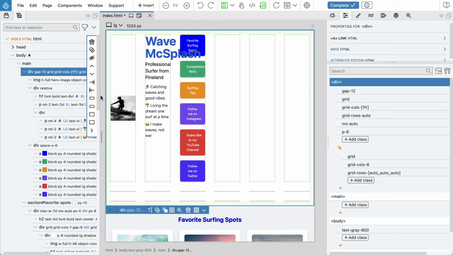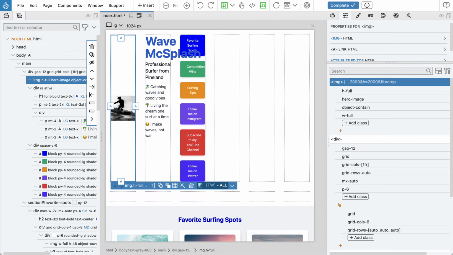And with that we can start to arrange our content elements. Let's select the image, and here we have a couple of handles. On each side there is a handle saying A. A means that this grid item is positioned automatically.